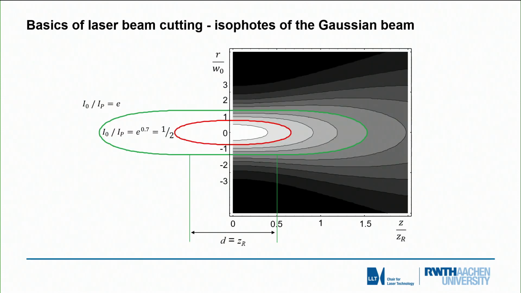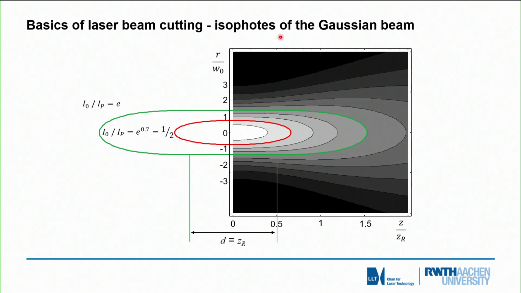If you look at the process, imagine the laser coming in from the left, and here we have the material now. Then of course in the projection of the cutting curve, which is not indicated in this picture, we will have a changing intensity distribution depending on the position along the optical axis. This is indicated here by the so-called isophotes of the Gaussian beam.